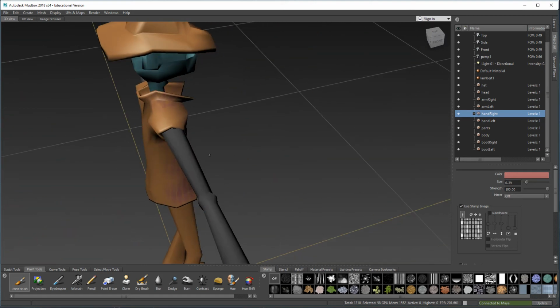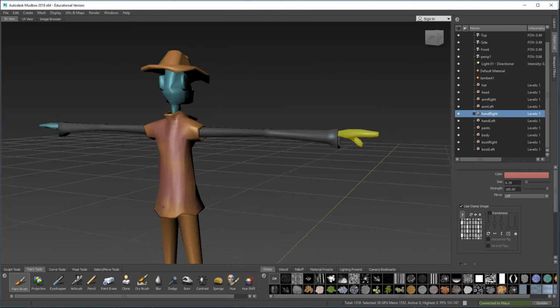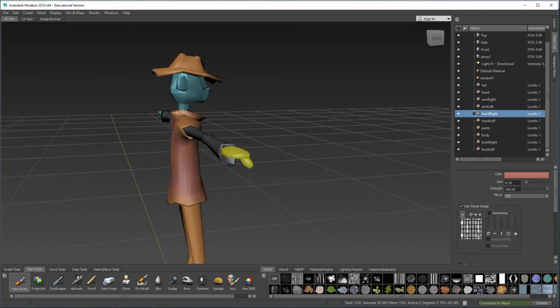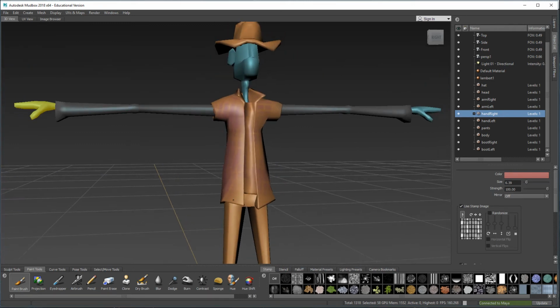But you can probably see very quickly how effective this could be at getting something painted up when you're in a hurry, or if you have the time to paint something up in a really impressive way, do a full-on texture job.